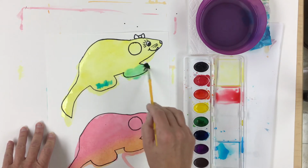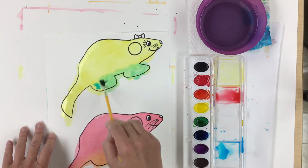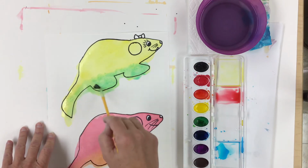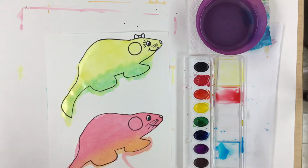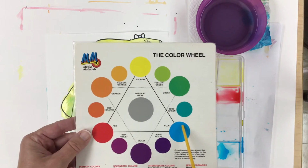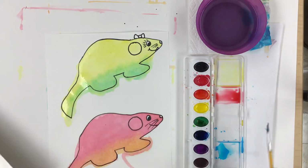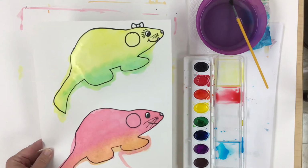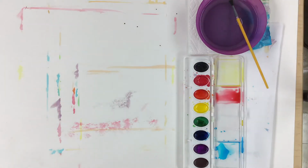All right, as I mix in that blue paint on my yellow mouse, something is happening. What is happening to my mouse? It's definitely turning another color. What color? Well, yellow mouse, blue paint. Did we get green? Sure did. All right, another successful mouse story. All right, you little mice, we need you to go somewhere and dry off so we can paint our last mouse.